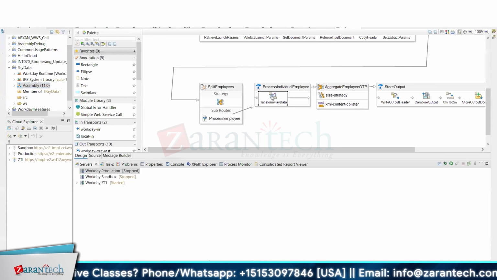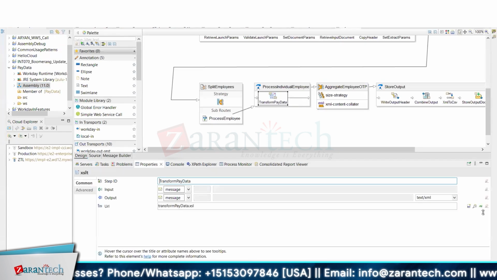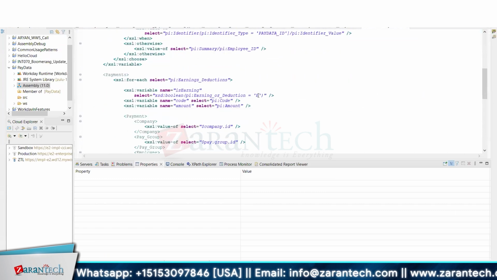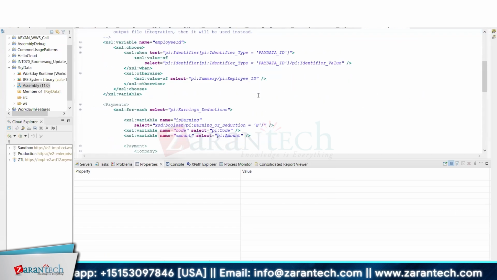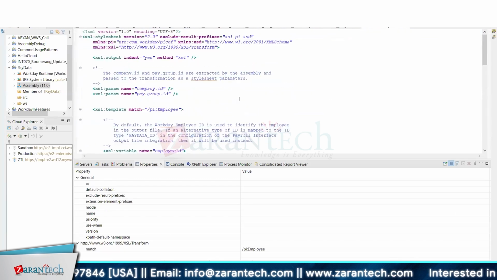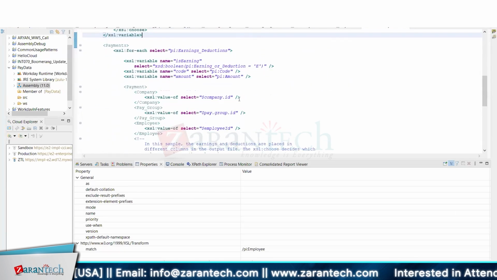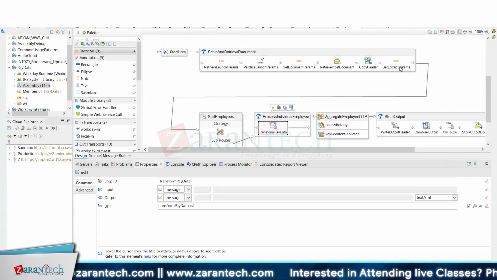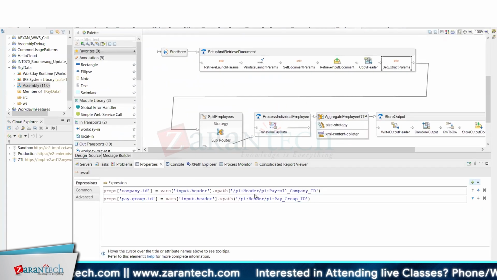I'll click on this, go to its properties, I'll open the XSLT. So how are we getting the pay group data? From the header, the company ID, the employee ID is this. Okay, earnings, deductions, company ID. So to get a company ID, inputs header, PI header, payroll company.